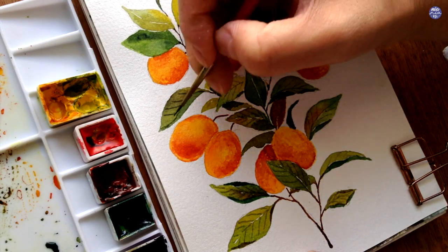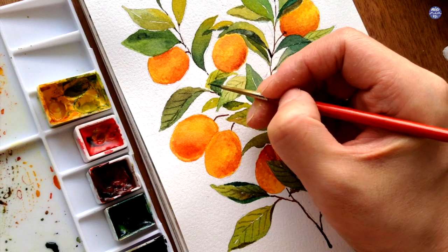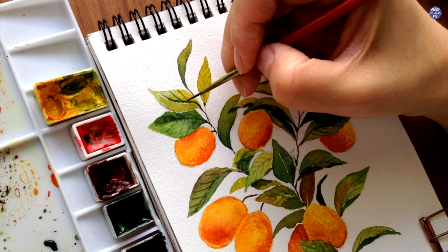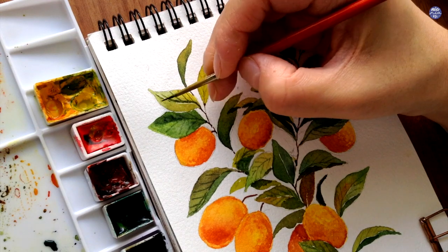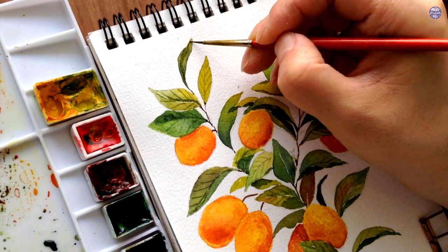And someone also asked me before how I control the load of my brush. I don't always show it on the frame because I don't have enough space sometimes, but I always have tissue right next to me to take the excess paint off my brush whenever I need a lighter load.